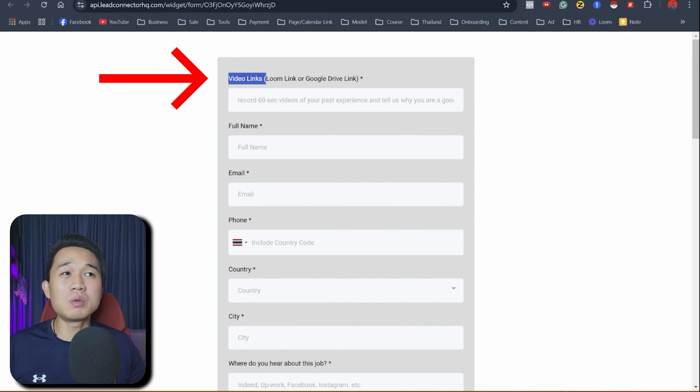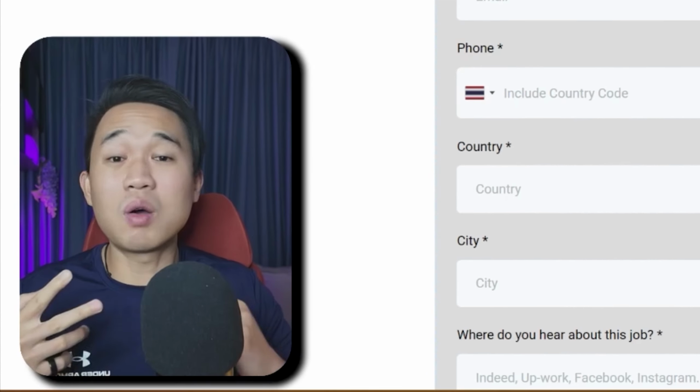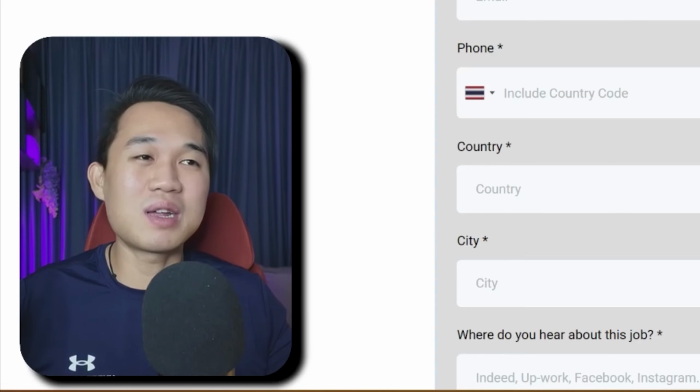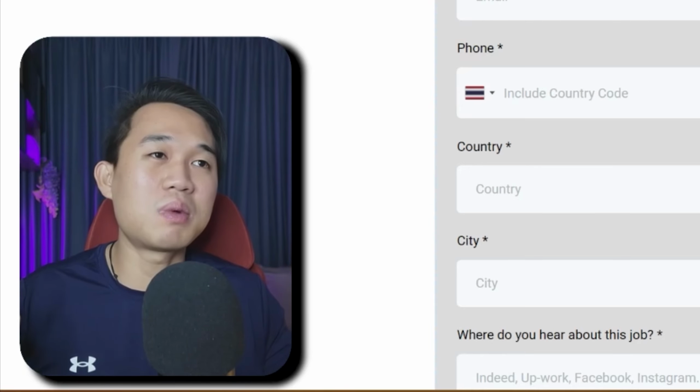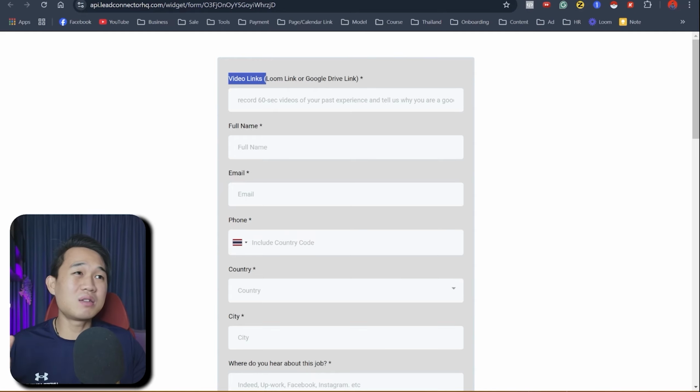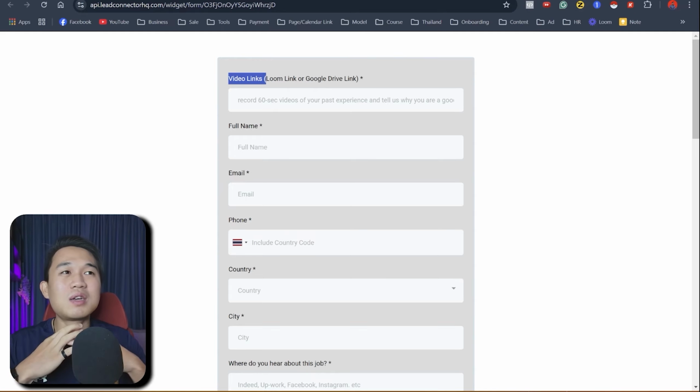What's important is the Loom introduction. We want the candidate to record a Loom video of themselves, or even a Google Drive video of themselves. We want to see how they behave in front of the camera, get to know their accent, and their workspace as well. We want to see the background, whether the workspace is messy or they have a proper workspace behind them. We want to see their personality, if they can speak freely. Again, this depends on each role, but you get so much insight from this. So make sure that you include this.